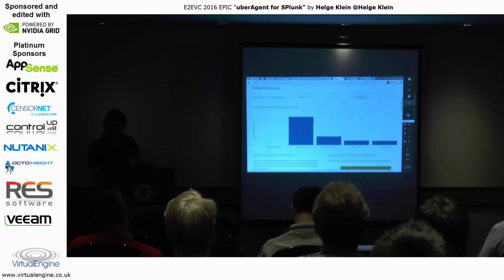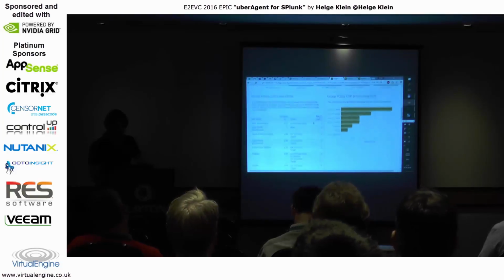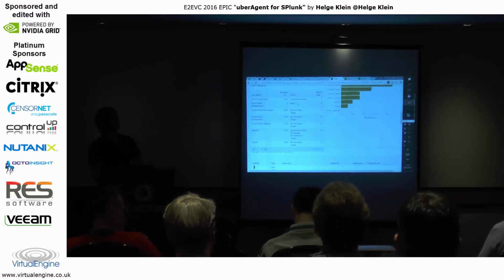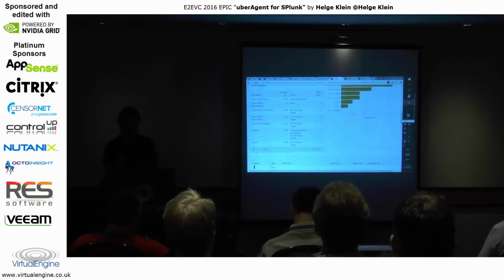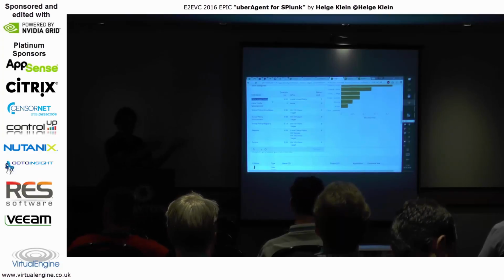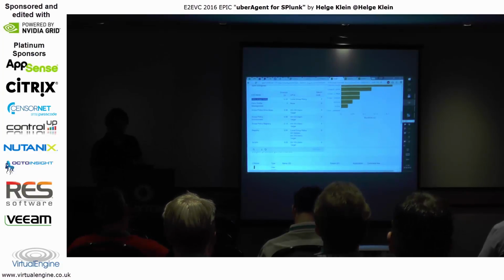Now, if you want to know what's happening during that group policy processing, well, uberAgent analyzes that for you. It shows you which group policy objects have been applied. And group policy is, as you know, modular. Modules are called CSEs, client-side extensions. And here, for example, we have a client-side extension called Citrix group policy. So applying all those various Citrix settings we have in this environment took, well, it was quick, 220 milliseconds.